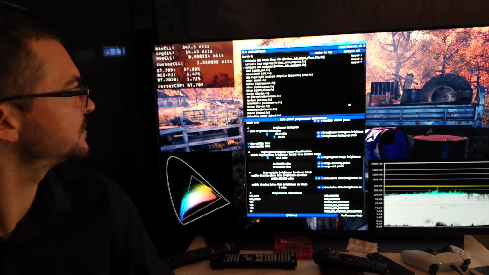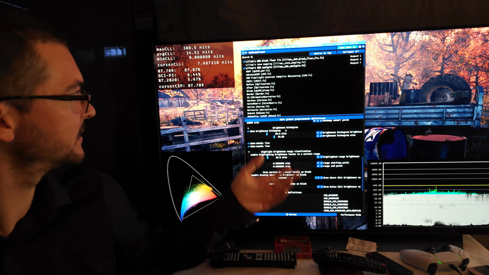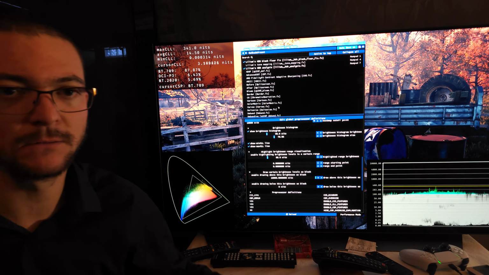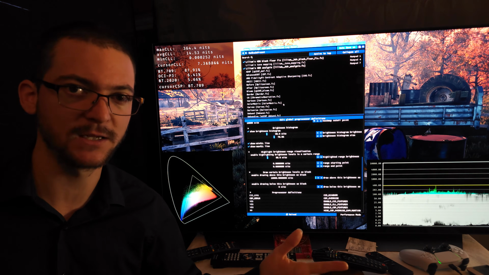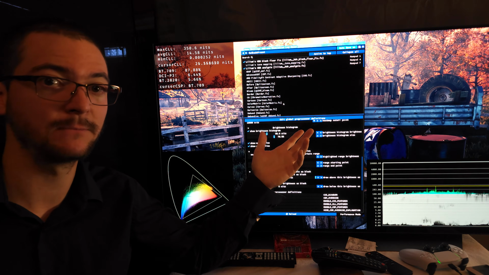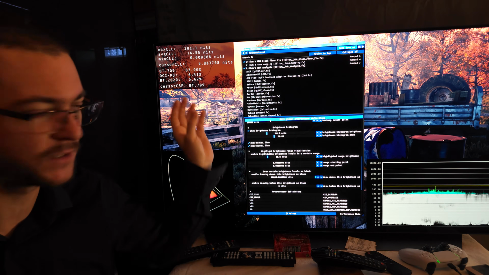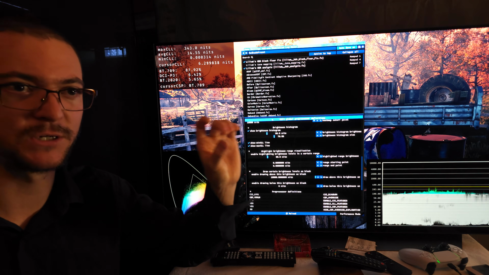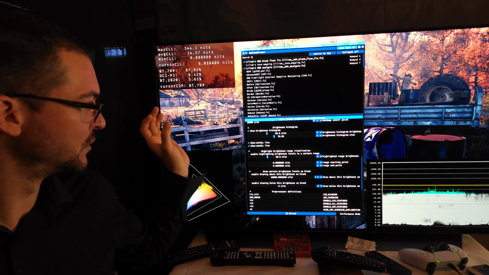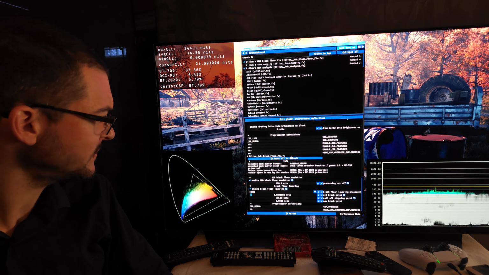So how can we fix this black level raise? Very easy. Download the latest version of ReShade. Download the Lilium HDR shaders. Link in the description of the video to a full guide showing you how to do that. Just very simple. Install ReShade, download the Lilium shaders, copy the textures and shaders folders to where ReShade is, creating those folders. And that's it.